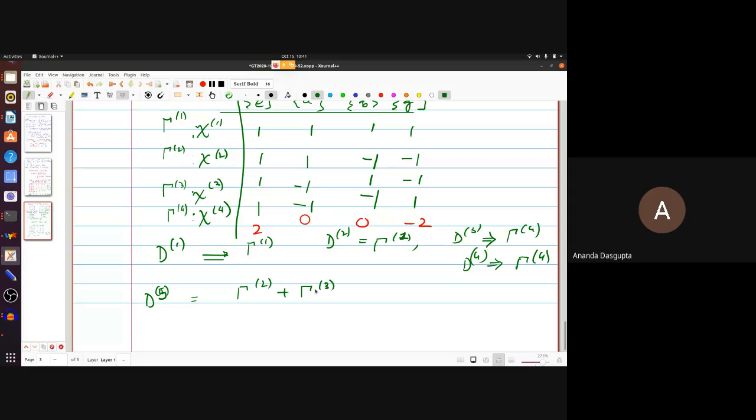I would say it's even easier than that. Look, if you take an arbitrary representation for the square, you end up with an arbitrary representation for the rectangle, if you just stick to E, A, B, G. So an arbitrary representation of the rectangle must have gamma 1, gamma 2, gamma 3, gamma 4, all of them. And any representation of the square can break up into D1, D2, D3, D4, D5. And if D5 did not have both gamma 2 and gamma 3, then there would be no way you would get gamma 2, gamma 3 in the rectangle. That would be a disaster.